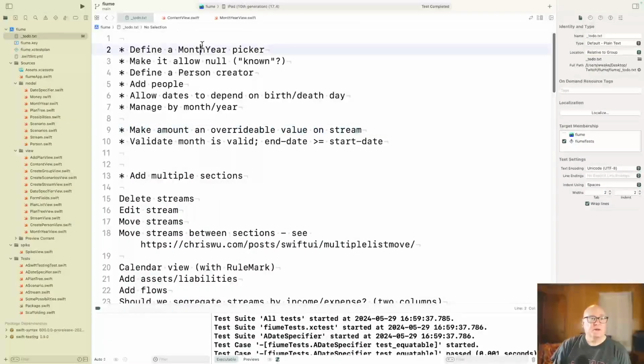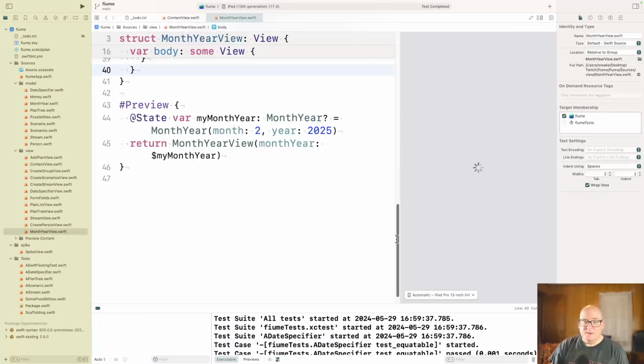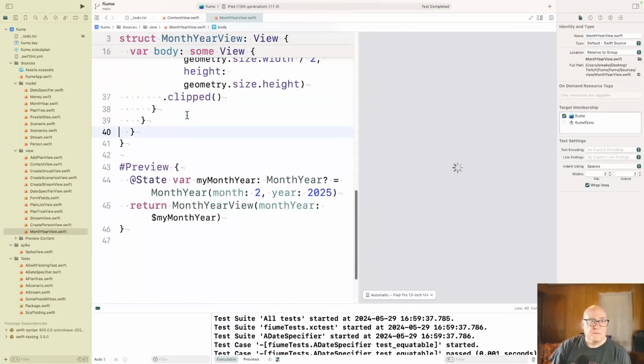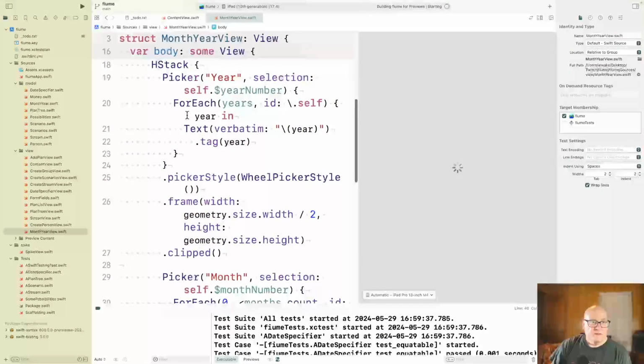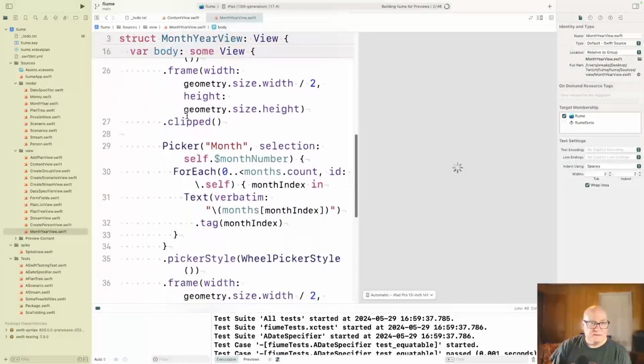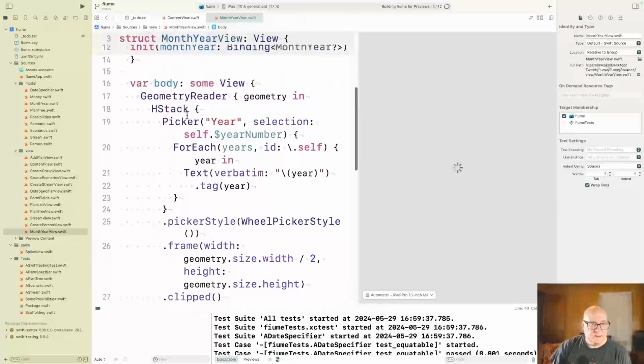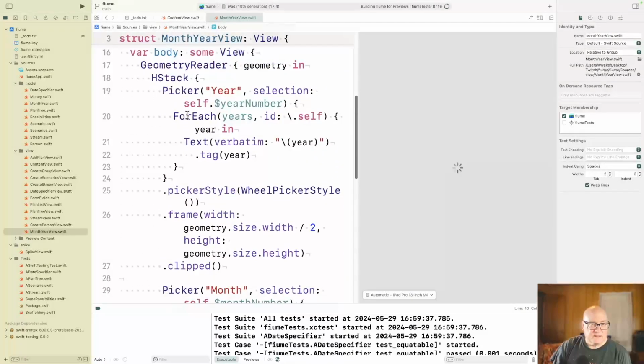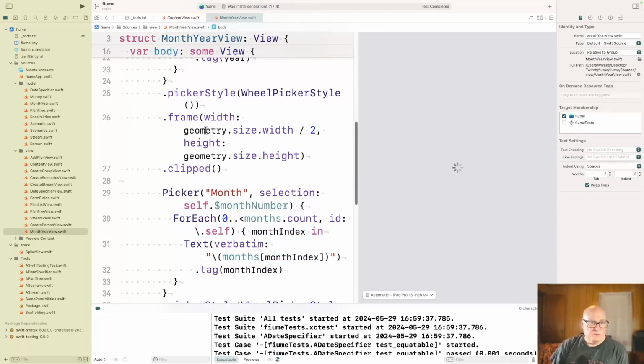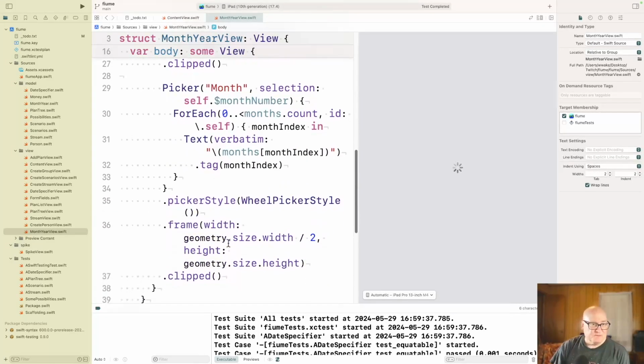All right, well, here's MonthYear view. And I don't know, it's a little horrendous. But what we've got is a picker for the year that lists all the years, some kind of manipulation so we can fit two pickers on one screen, and then a picker for the month.